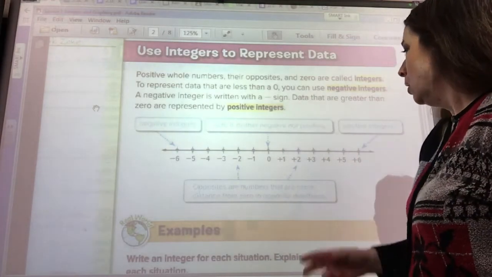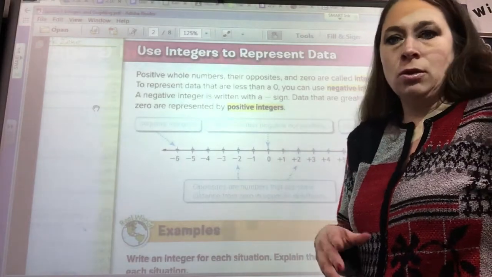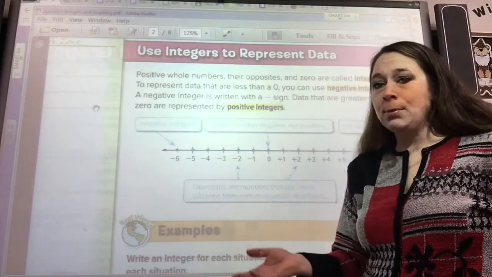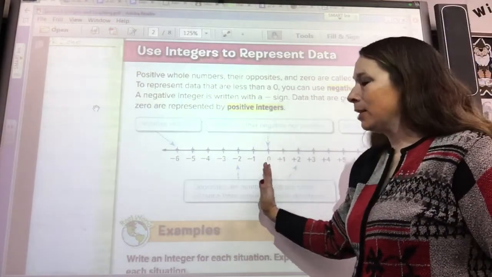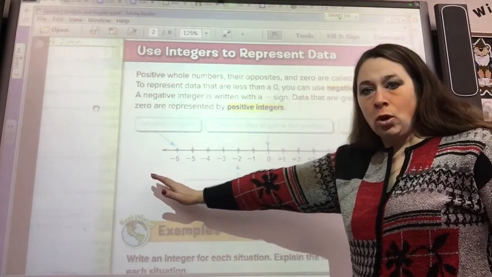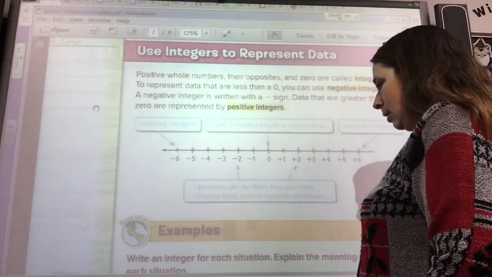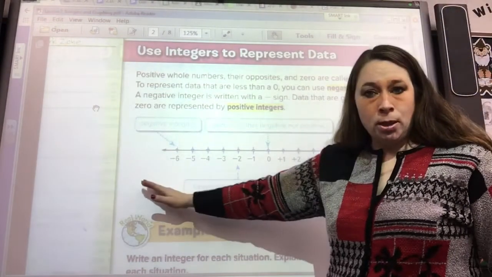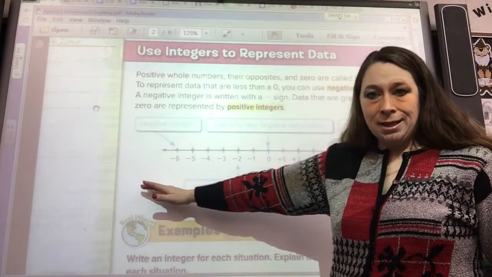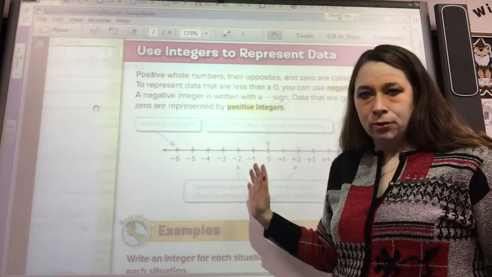If you write a basic number, you know it's a positive. So 0 is neither negative or positive. It's just like neutral. Means you don't have anything, you don't owe anything. Negatives are everything to the left of 0, meaning you owe money. Positives are everything to the right of the 0, meaning you have money. The more to the left you go, the more money you owe. So the bigger the negative, the more money you owe. So you want to get a less negative and get closer to 0.